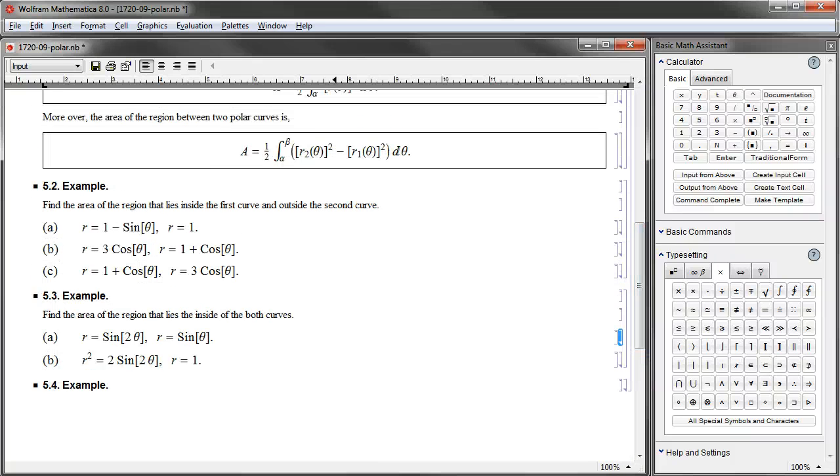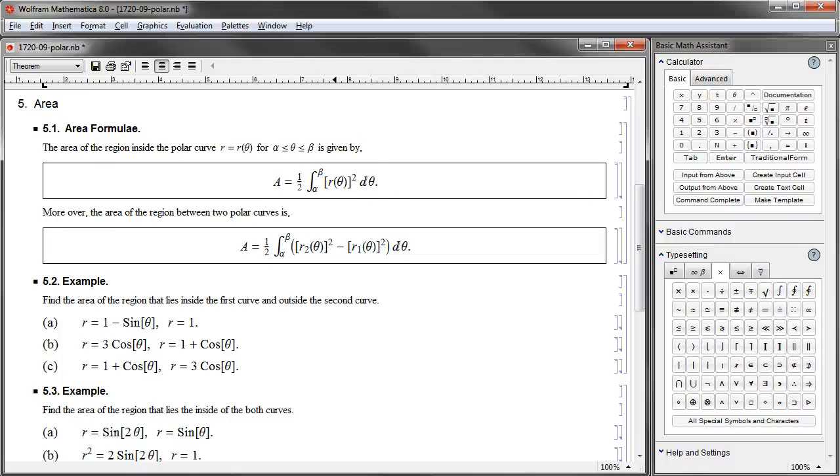Now let's move on to problem A. Find the area of the region that lies inside of both curves. So inside of r equals sine of 2 theta, and also inside of r equals sine of theta. If it is outside, inside, then we can use this formula over there. But inside of both, in that case we'll have to use this one, but which is R1, which is R2? Well, the formula itself, the integral part, is no big deal. Again, as usual, where is the big deal.